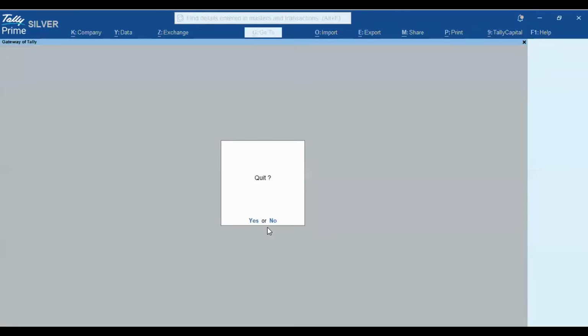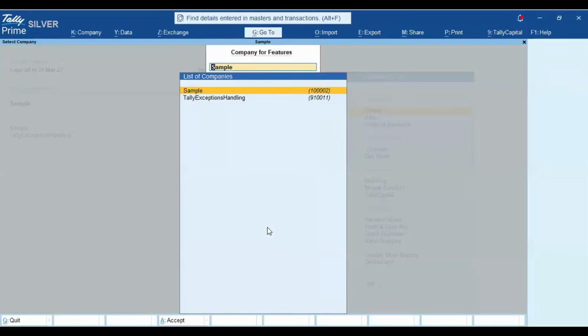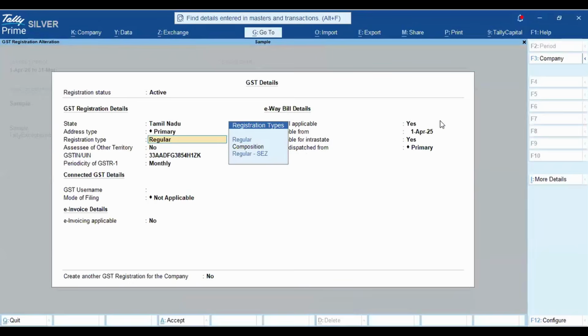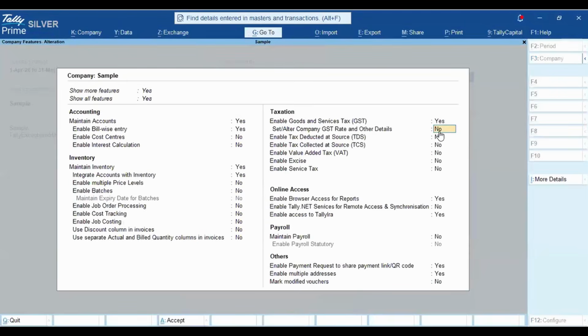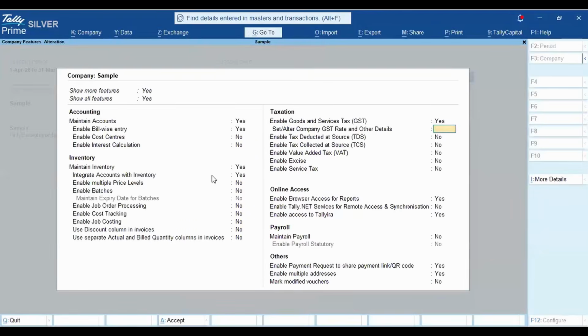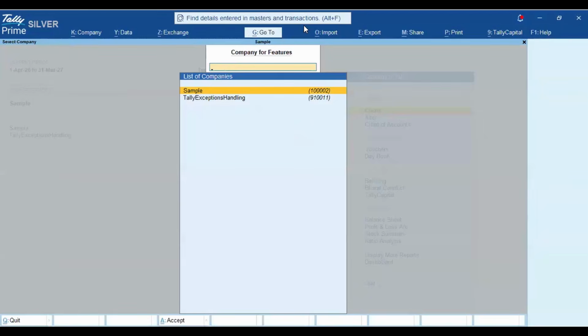One is in your F11 feature, assessee of other taxable territory, as well as at the ledger creation stage, you also have assessee of other taxable territory. Say for example, why this has to be taken, I'll tell you.